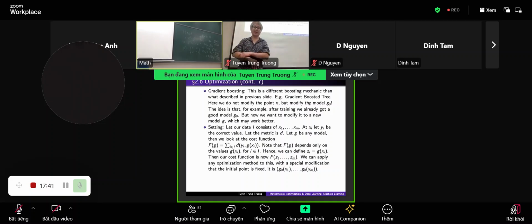Then you have this function which depends on z_1 to z_m, the values of your model at x_i. So now this is just a function in z_1 to z_m. Your variables now are z_1 to z_m, and then you can apply any method you want to this function.